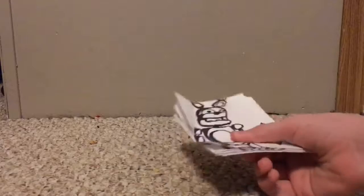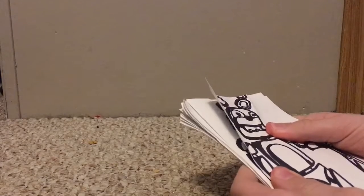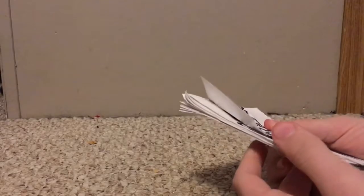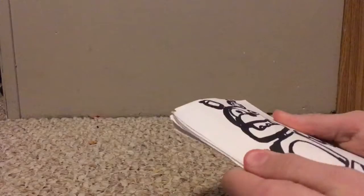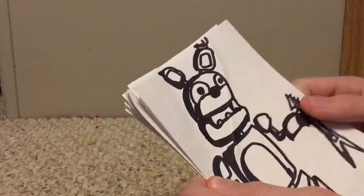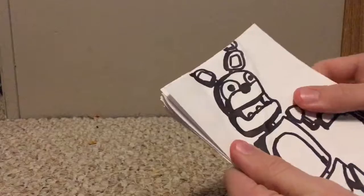So, I was cleaning up my room recently, and I found this gem: a stack of drawings I did probably two or three years ago, maybe. Judging by that, this is gonna be a good one. So, let's examine these things.